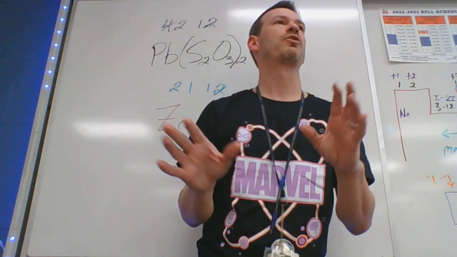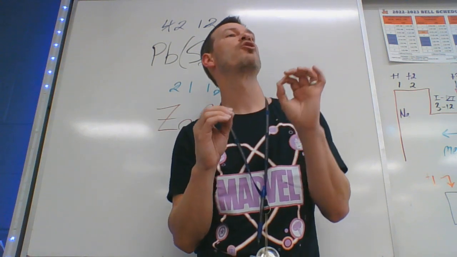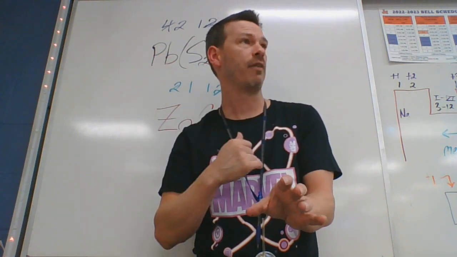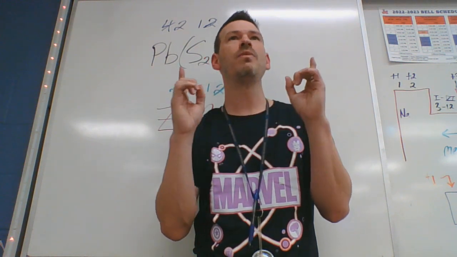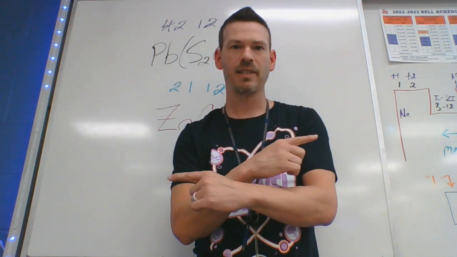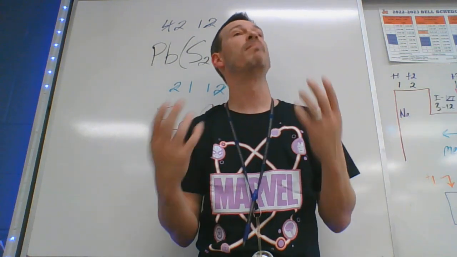Now, good news, bad news. Focus. The good news is that I have no other twists for you in regards to writing formulas. The bad news is that you need to be able to go both directions. Meaning we've only practiced writing formulas. What if I give you the formula? You need to be able to write the name. Now, time for more good news. This is much easier. There's far less rules going this direction, which is why I'm able to knock out the reverse in the little bit of time that we have left. So refocus your attention and let's take a look.